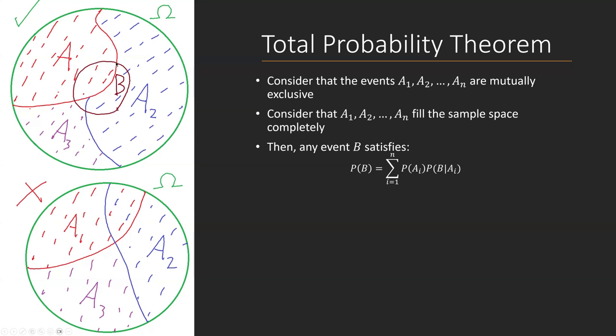So for instance, A1 here, we would have this shape here would be the first term. So we restrict ourselves to A1, which means that we discard everything here in A2 and A3, and then we compute the probability of B within this subset. So that would be this slice here. Then what this statement says is simply that if you repeat this for all of these different events E and take the sum of these probabilities, those sums will exactly equal the probability of B, which should be intuitively correct looking at this figure right here.